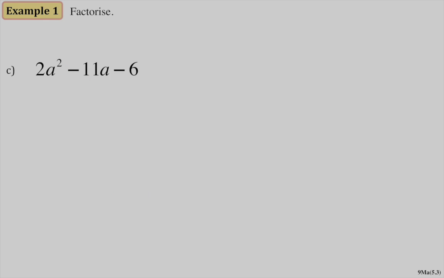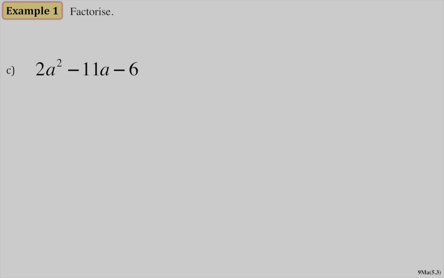Let's try question 2, Part C. We're looking at the 2 in front of the a squared and saying, oh, can I take out 2 as a common factor? If I can, it will make the question easier. Well, 2 goes into itself, yes, but 2 doesn't go into 11 nicely. It does go into 6, but because it doesn't go into 11 nicely, I don't want to take out 2 as a common factor. I'm using our slightly different technique.